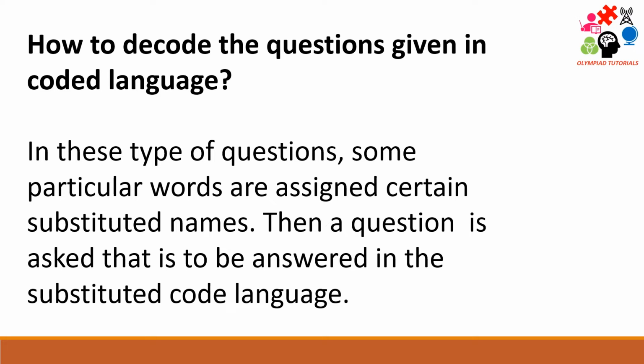So the question arises, how to decode the questions given in the coded language. The answer is, in these types of questions, some particular words are assigned certain substituted names. Then a question is asked that is to be answered in the substituted coded language. So in a coded language, maybe a certain alphabet or a number is coded with a different symbol or any other number or alphabet. Depending on that, which will fit the best, in that way we have to do the coding or the decoding of the given question.